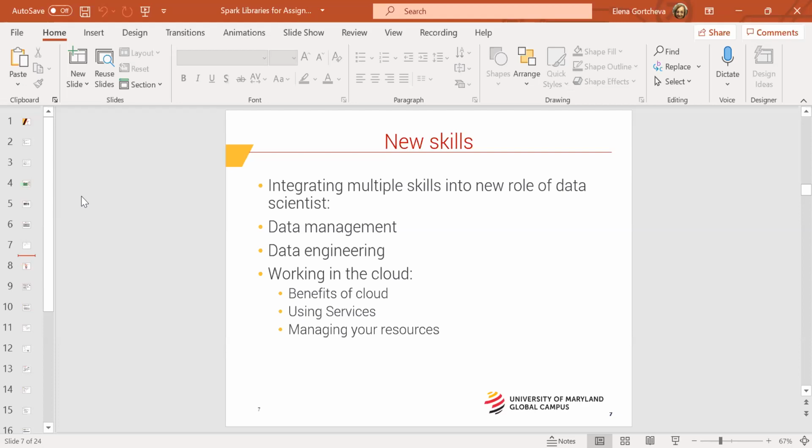And why do we have to work in the cloud? Because this is a mandate from the industry today. Whatever job you are going to have, big company, small company, in some fashion each company today has a portion of its information infrastructure in the cloud just because it's more efficient. It's not just cheaper, it's more efficient because somebody else can manage it for you more efficiently.